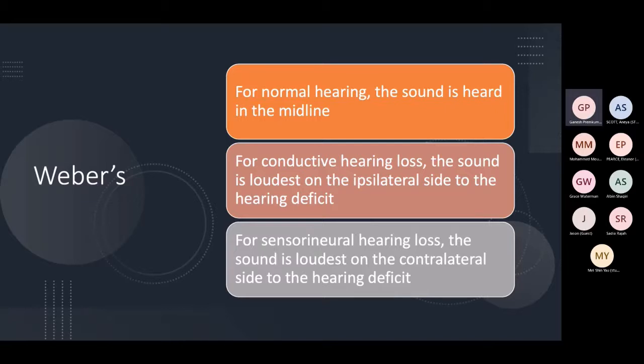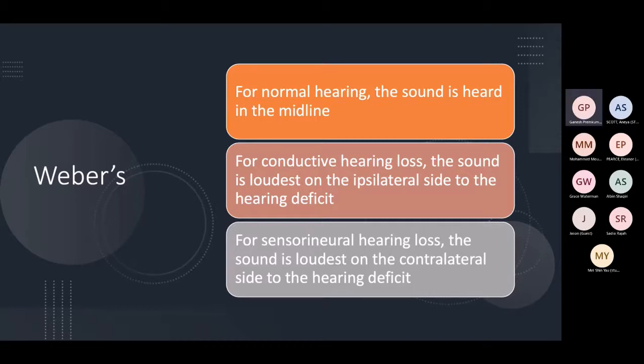Now, in a normal person, the sound should be equal in both ears. And the reason is, when you activate that tuning fork, they get air conduction on both sides because you can hear some of the vibration. But because it's placed in the forehead, you also get bone conduction.